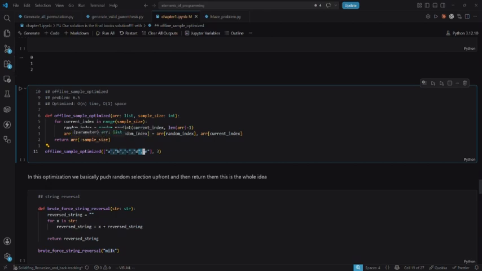So we say array from the beginning down to the sample size, because by this time we have picked 3 random numbers to represent the sample, and that is it.